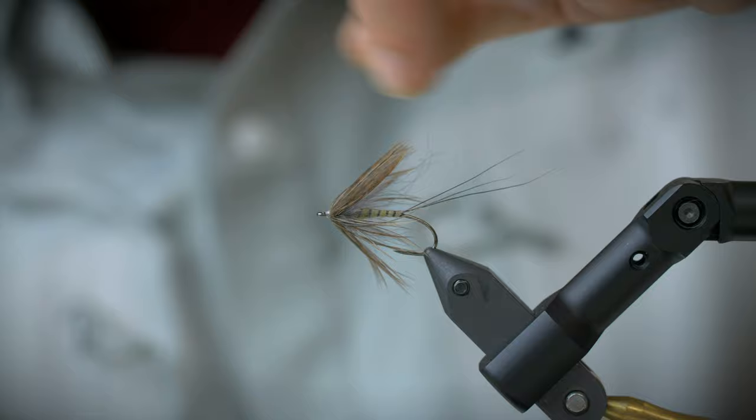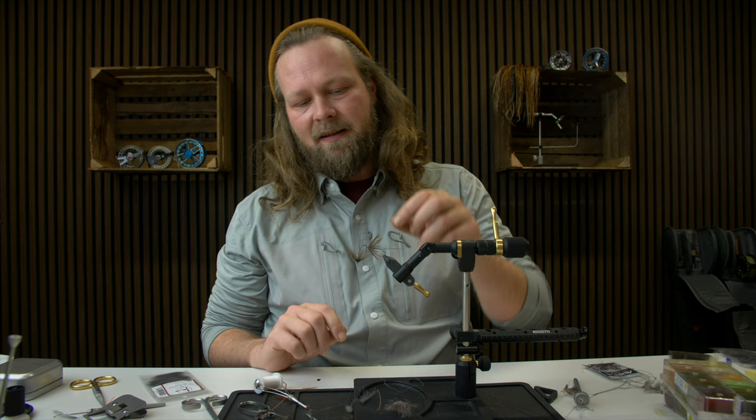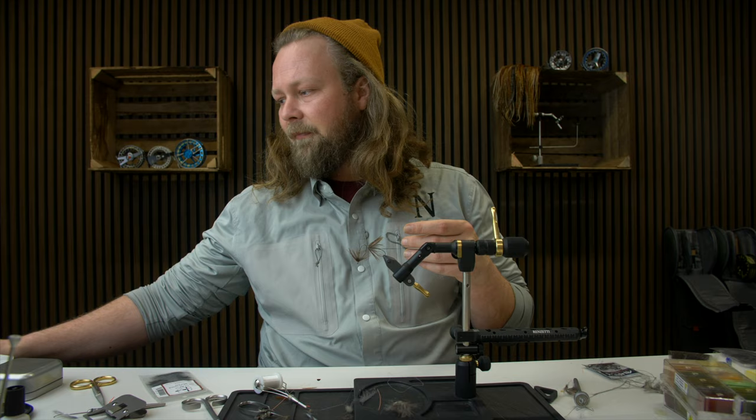So there we go, the finished fly. As you can see, it's an easy pattern to tie. There's a little bit of fiddling with the CDC, and take your time with that, because you can really lose your mind and get mad about it. But a fairly easy fly to tie. As I said, don't be critical with the hackles. If you have something at home in a lighter color, like I have this one, for example, you can just tie females instead. Or if you have the French Partridge, of course, by all means use that.